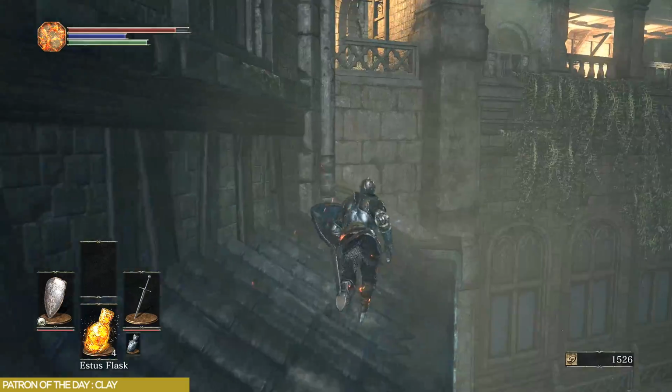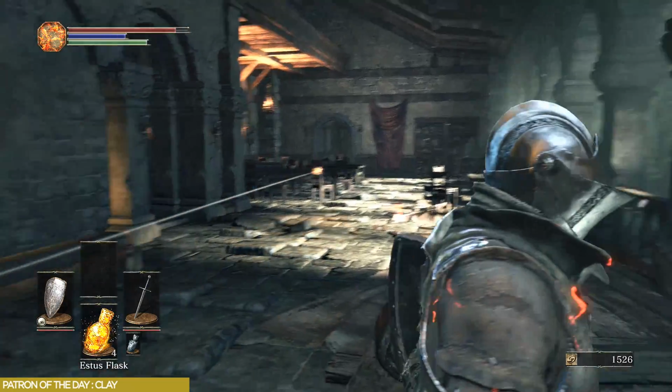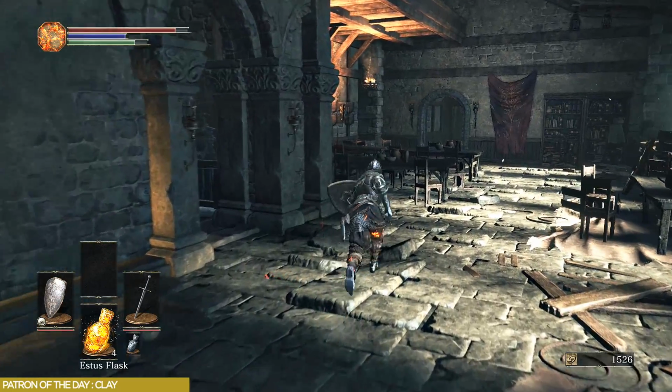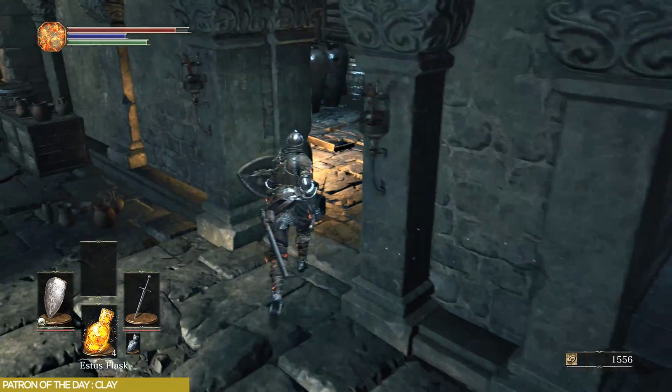And then be careful when you're coming back up here because there will be an enemy that's going to try to shoot you with an arrow. Notice the quick right there. See the arrow go past me? It'll always miss you if you take a quick right, okay? Grab that soul, come through here.